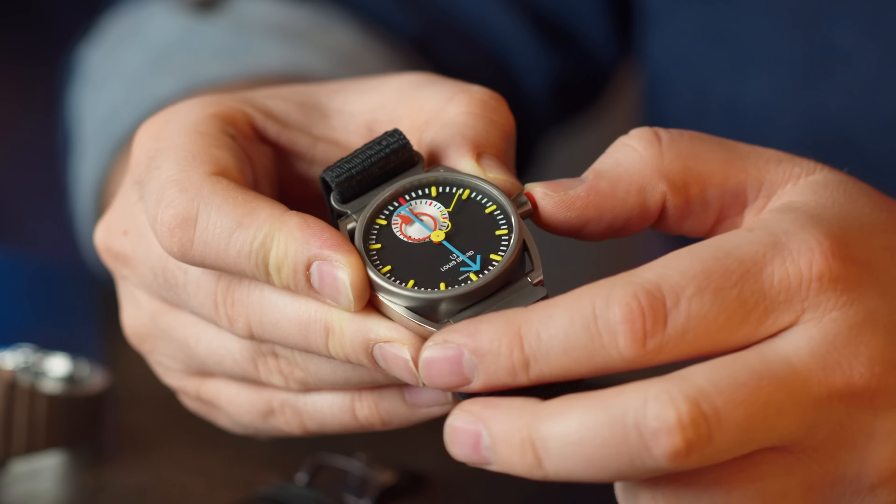It's a quartz watch, not mechanical, but in watches like these and like the one from Jean d'Eve, I don't care about the movement that much. I'm more focused on the design of the case and also the other details it features. A very cool watch. I do wear it but it's slightly bling-bling because it's all in gold — not real gold, but it has a nice presence and I think it shouts a bit too much for me.